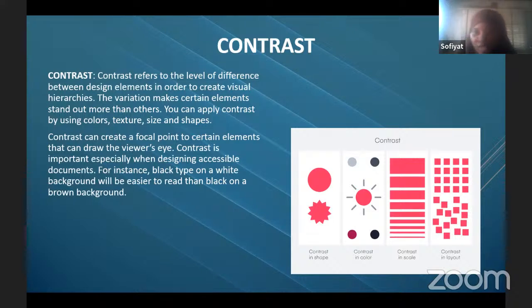You check the contrast between them. Or if I use green and white, will it be clearer? Will I be able to see it enough? Is the contrast there? So you ask yourself that, and contrast can create a focal point to certain elements that can draw your viewer's eyes.